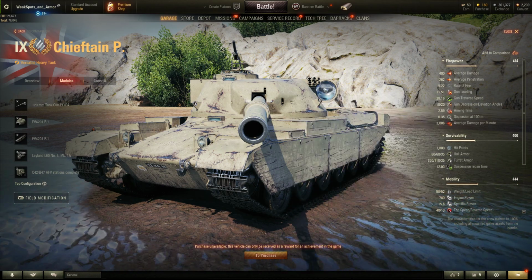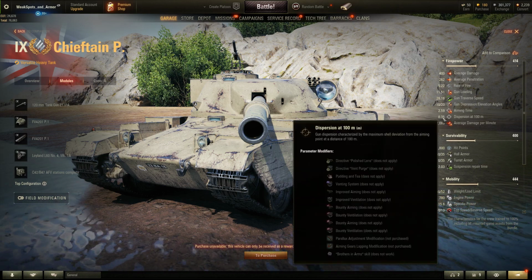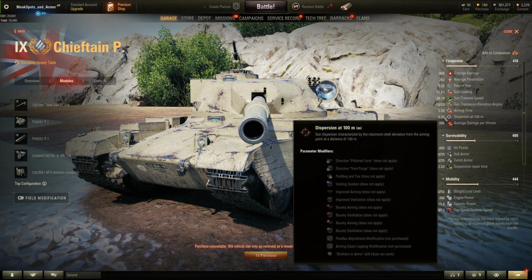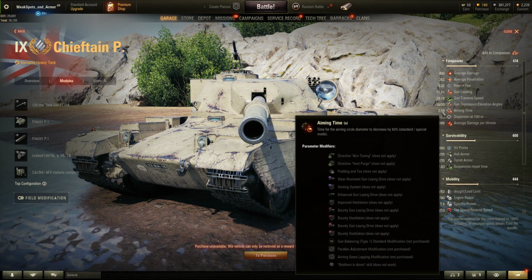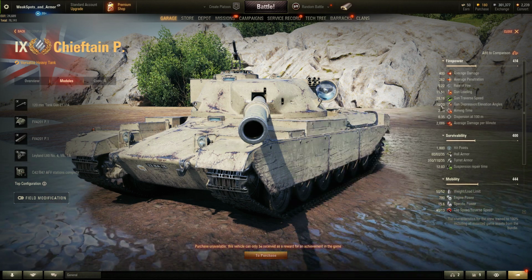The accuracy of this gun, here we have 0.5 dispersion value and aim time 2.6 seconds. 0.5 dispersion value, it's okay, not bad, not terrible, and not accurate. The aim time feels long. I would like to see 2.1 seconds here, but the good thing is the 10 degree gun depression, and this tank is all about the 10 degree gun depression.